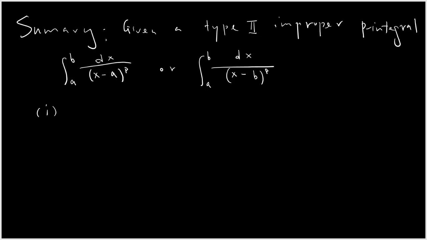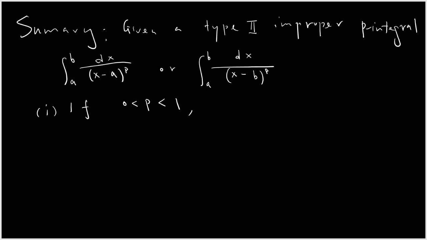The first case is that when p is less than 1, if p is a number greater than 0 and less than 1, probably we want to mention the case where the value of p is greater than 0. Otherwise, it's not an improper integral. You want to guess the conclusion when p is less than 1? Represented by question 1, I believe, right?